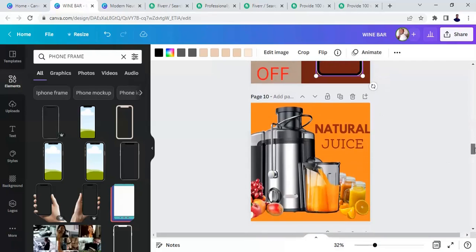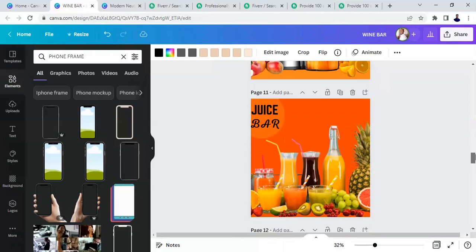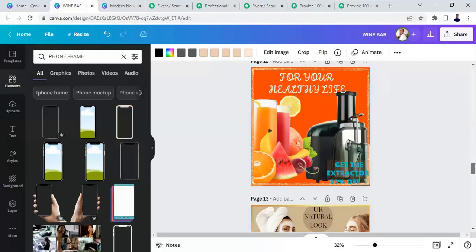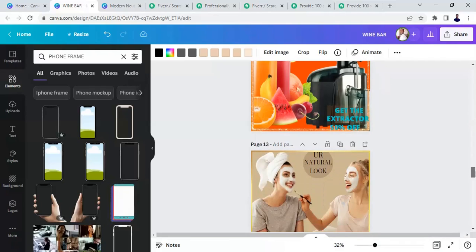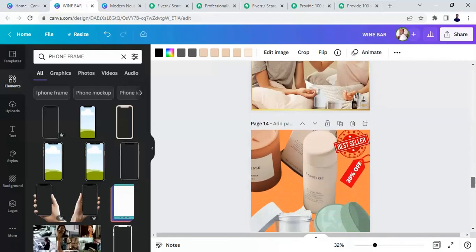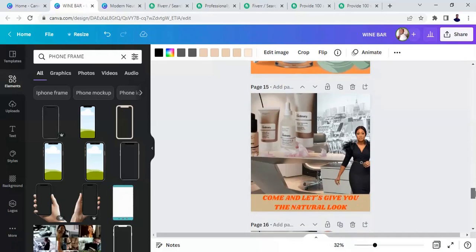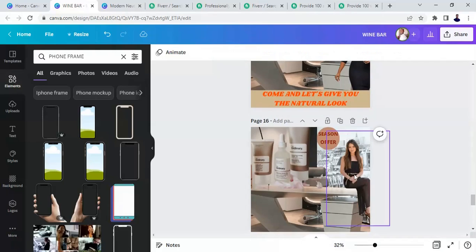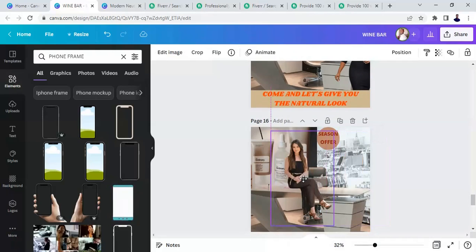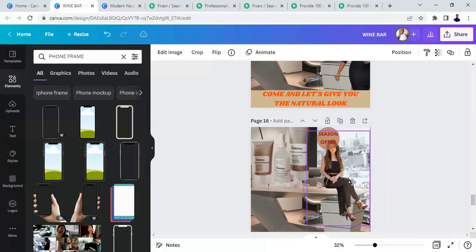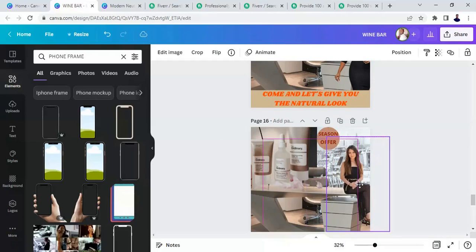So just learn it. It is very easy for you to start doing all this. All you need to do, just settle down. Before you know it, you start creating something beautiful. Like if you check this girl, I downloaded this thing from a different place, but look at how I place it on top, as if it's actually sitting on top of the table.